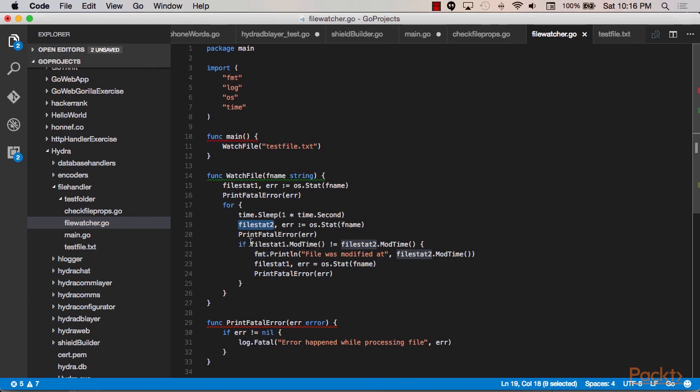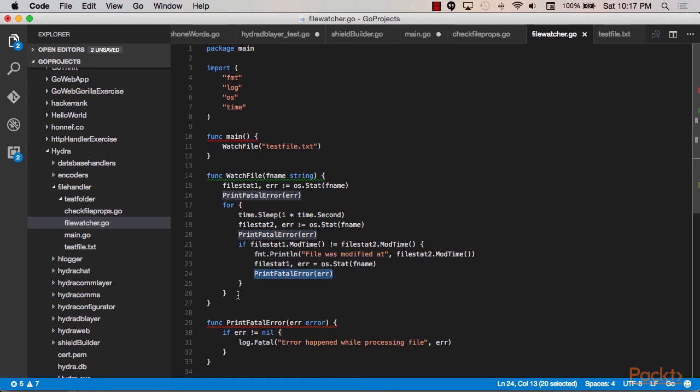Then we check the modified time in filestat1 and the modified time in filestat2 and compare them. If they're not equal, then we know that the file has been modified. So we report that the file has been modified, and then we update filestat1 with the new status to reflect the current status of the file. And of course, we handle any errors should any occur.